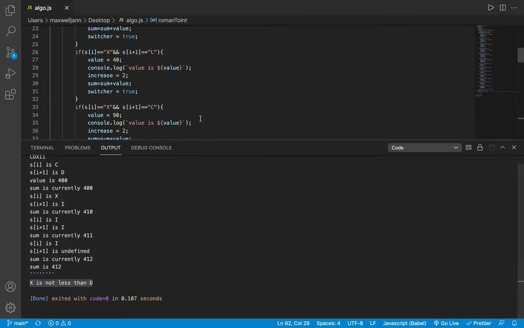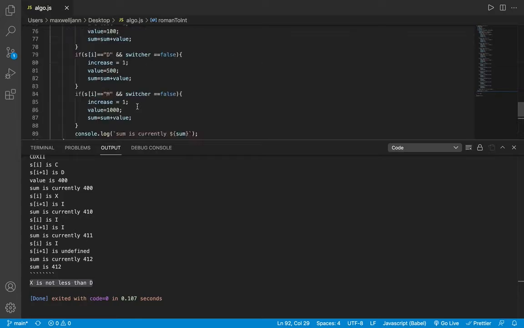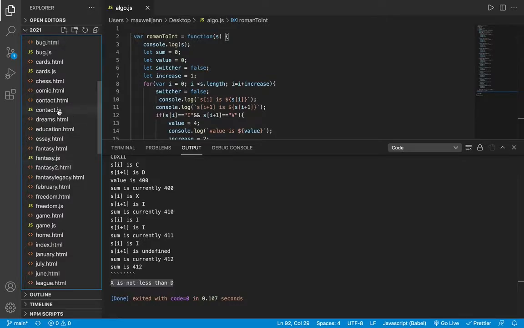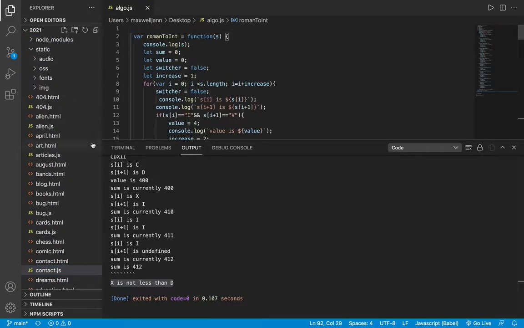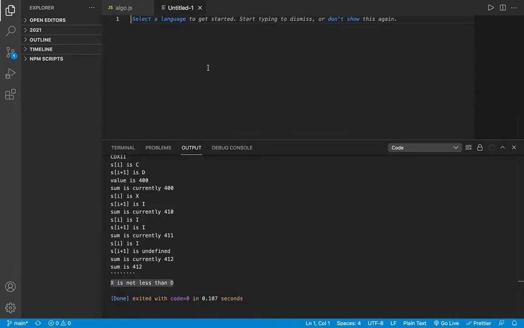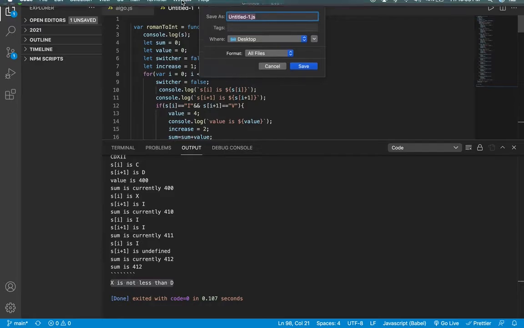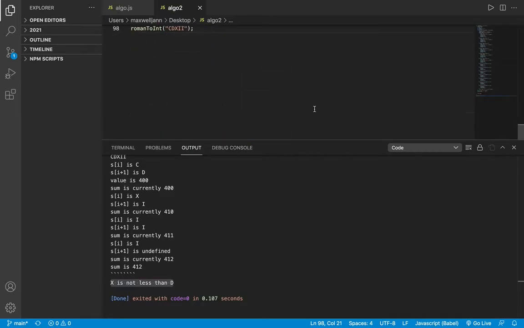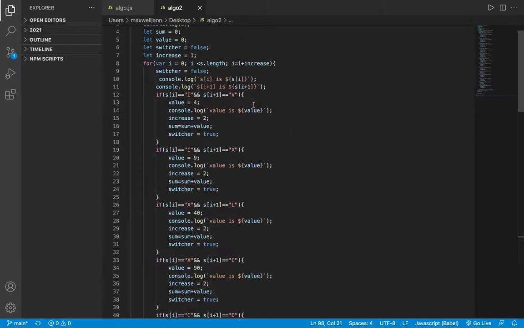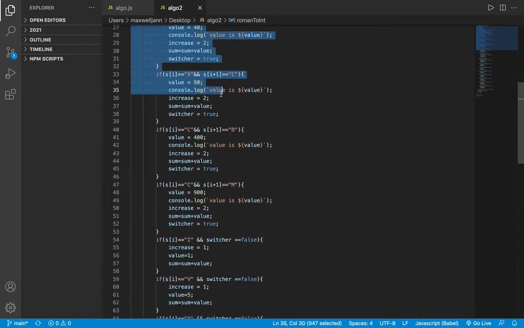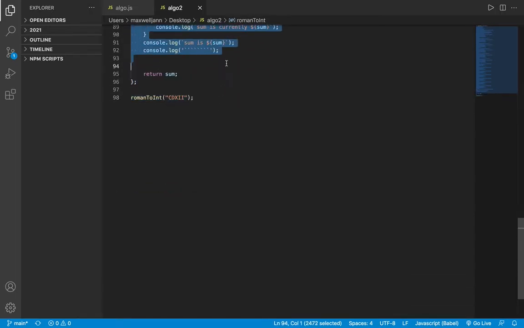And so let's recode this. This took me 100 lines of code and is very inefficient. So now, I don't know why it always puts me in 2021. It's like I can't escape it. Super annoying. All right, but let's say, oh, it's really frustrating how my folders are organized, but whatever. So let's say we have algo 2 now. And in this, I'm going to delete the whole algorithm.